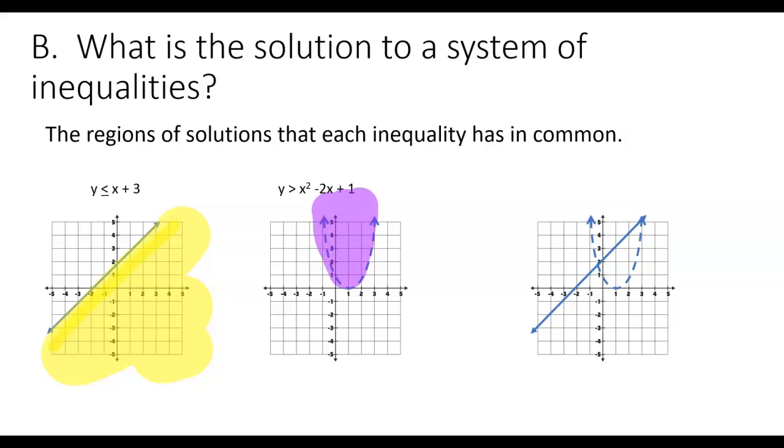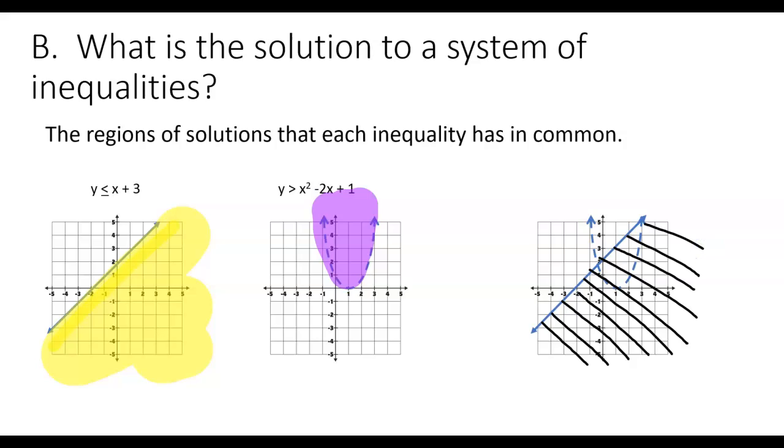Now, what if I put those together? Let's take a look. So if I were to shade, now if you're using a pencil, I'll show you what I do. Instead of using colors, I'll shade underneath. Like we said over here, we're shading underneath of that line, right? Like this. So that's like the yellow area over here for the line. Now the purple one, let's shade with diagonal lines going in the other way. And when you do that, it kind of creates a little waffle area. Do you guys see the area that kind of looks like a waffle? That's where they overlap, right in here.